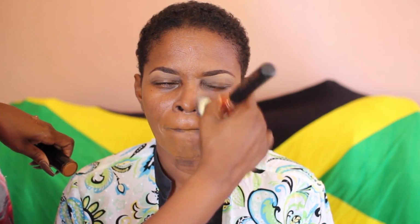So this is what we're doing today. A little bit of the primer, a little bit of the foundation. Now Mommy's face takes makeup very well. It looks really nice and natural. I've tried carob on her and it works. I've tried hazelnut and obviously it's working. Her face really takes makeup very well.